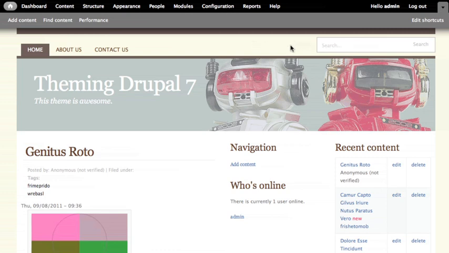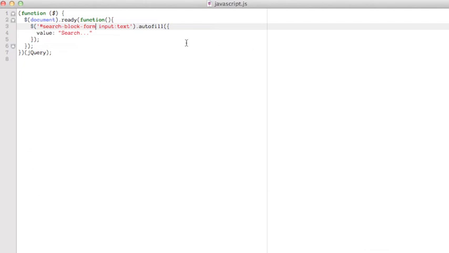Awesome. There's one additional thing that we should do whenever writing JavaScript for Drupal. Back in our javascript.js file, we're using this document.ready construct. It's part of jQuery. It allows us to say, don't execute this JavaScript until the DOM is fully loaded and ready to accept this JavaScript. Drupal has a different way of handling this same thing.